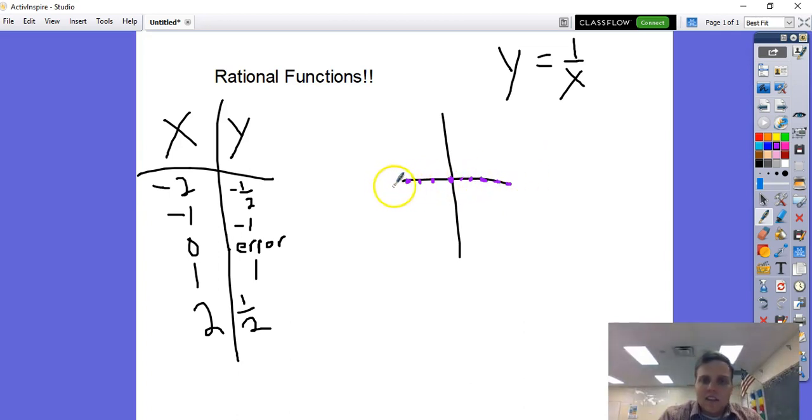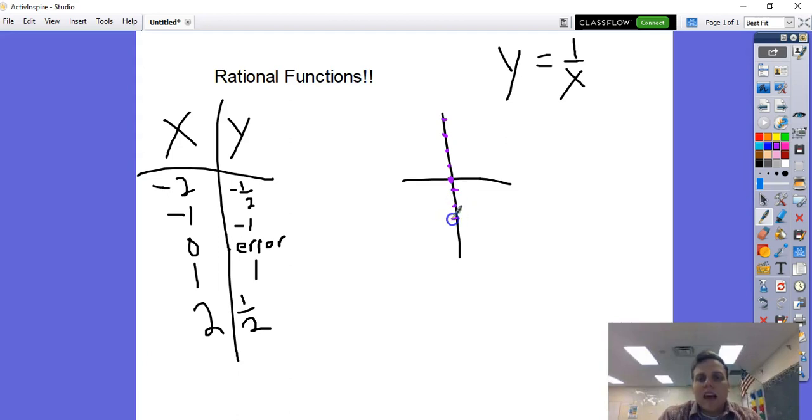And all along this line, x is 0. If I tried to plot, let's say, this point right here, I'm sorry, that's not where x is 0. I'm dumb. That is going to be an asymptote, and we're going to talk about it in a second, but that's the horizontal asymptote, not what I'm trying to get at right now. I'm sorry, it's all up and down here. This is where x is 0. x is 0 all up and down this line.